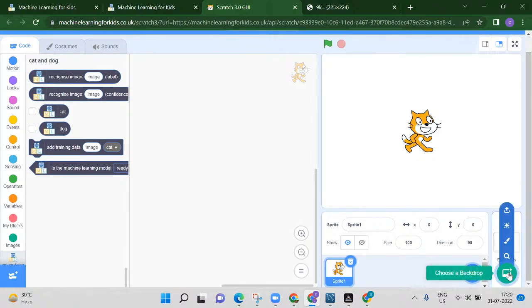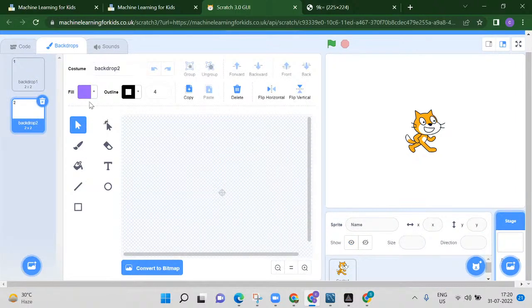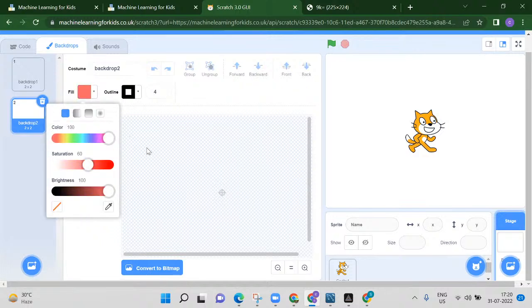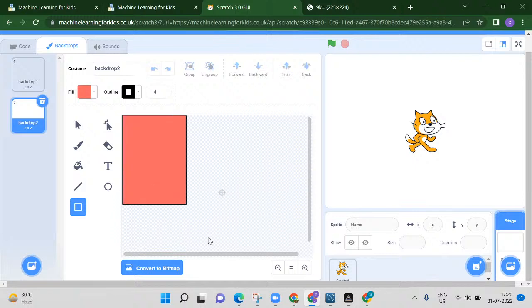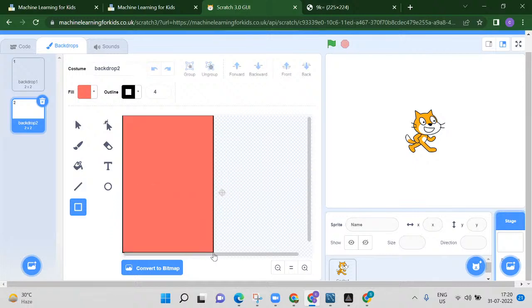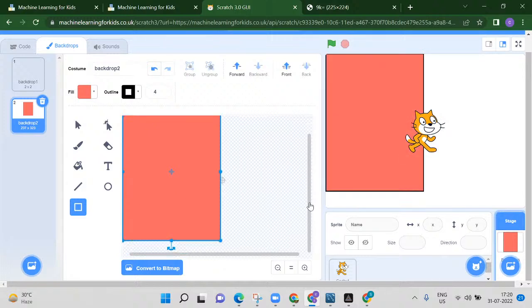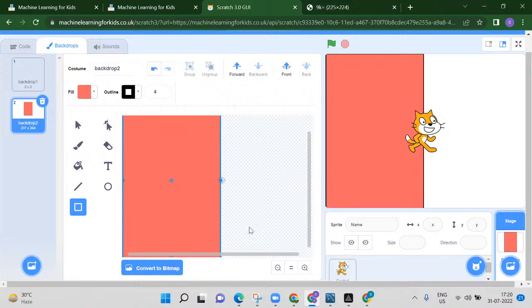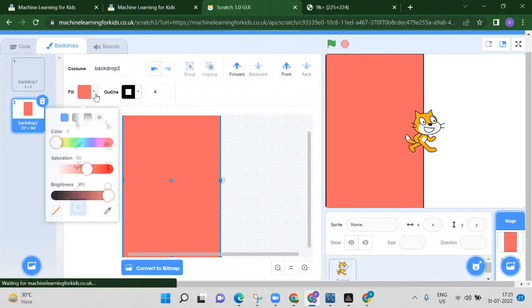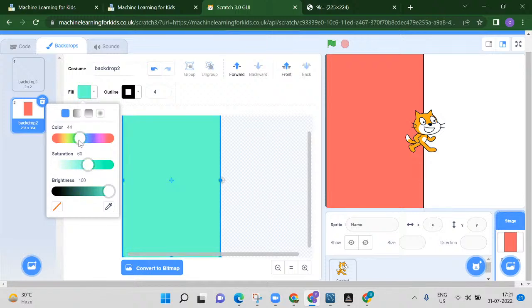Okay. So first thing, we have to add one backdrop here. So what I will do, I will click on choose a backdrop. I want to do the painting here. Okay. So I will take one color, suppose red color. You can draw. We have to divide this, okay. So this is my first part. You can write all these steps, okay. And after the class you have to perform this, and next Sunday you have to show me, okay, because next Sunday also I will take a class, okay.